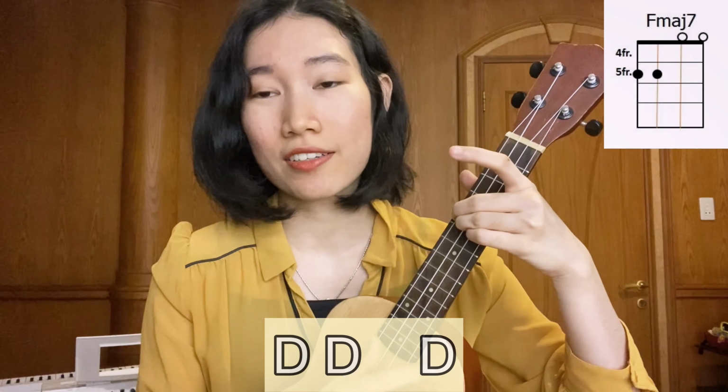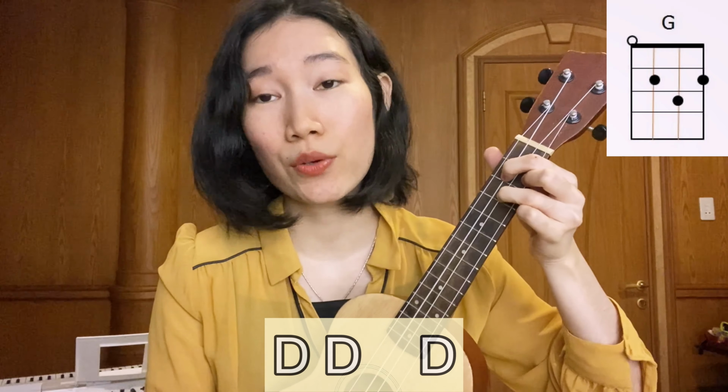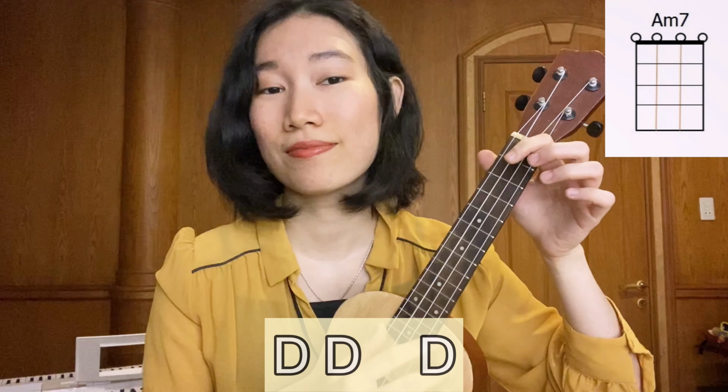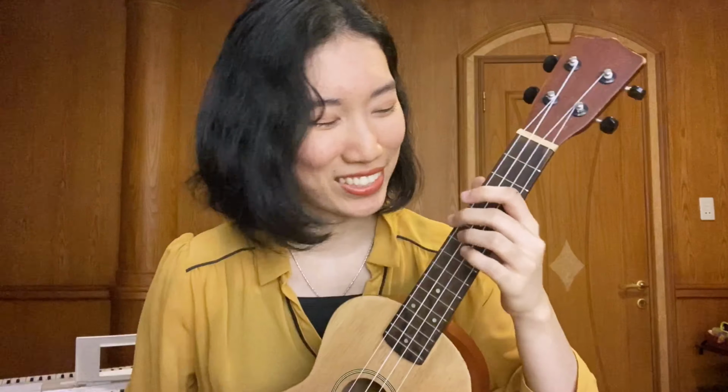The strumming pattern in the first is 1, 2, 3, 4. 1, 2, 3, 4. And then later we're going to add A7, but let's just play along with the lyrics first.